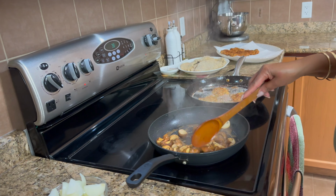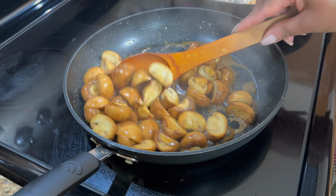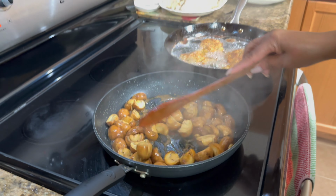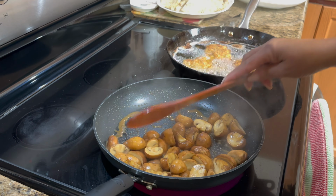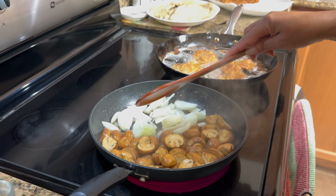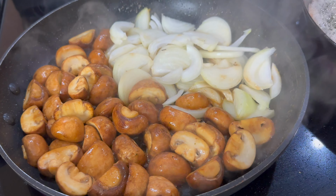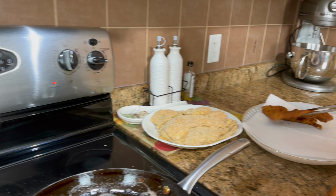Okay, guys, so look at that. The mushrooms are cooking up really nicely. So I want them to cook enough before I put the onions, because I don't want onions cooking too much. It's good. So now we're gonna put the onions here. Oh, look at that. It's done.